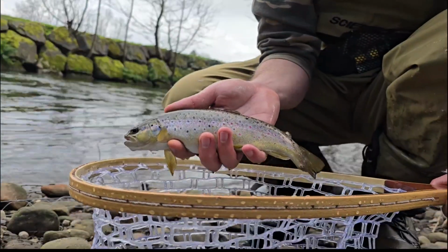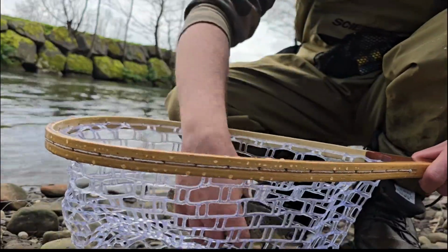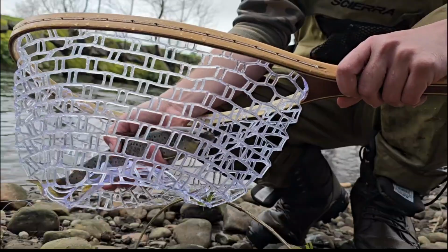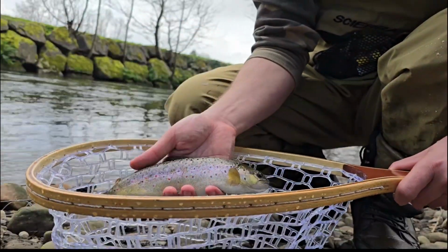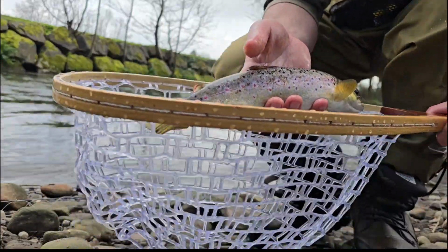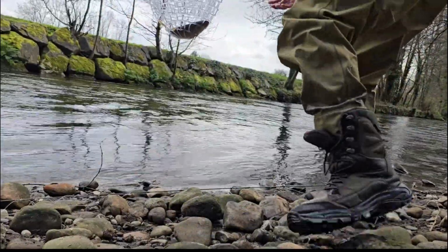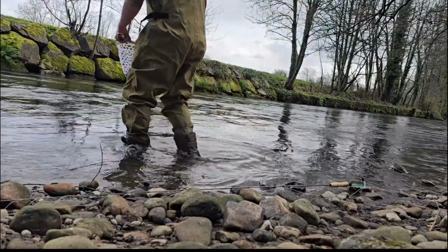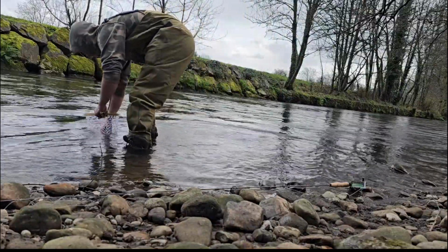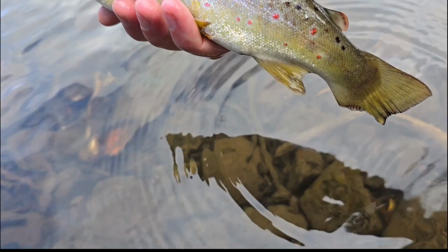Tiny bit of his tail missing. Lovely fish. Get him back. His tail missing.